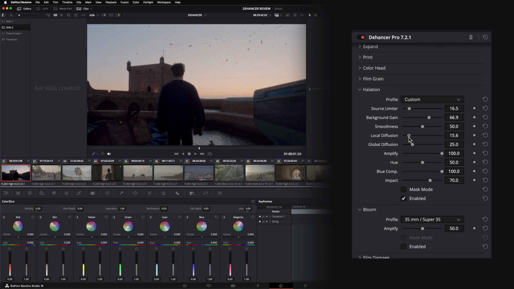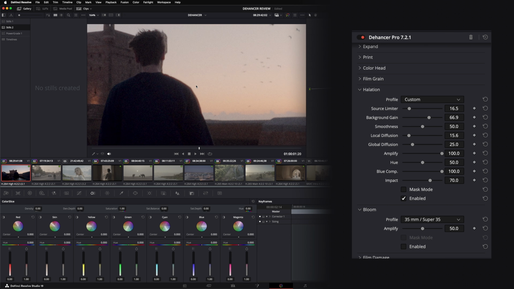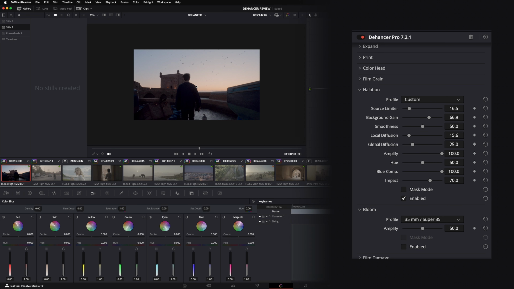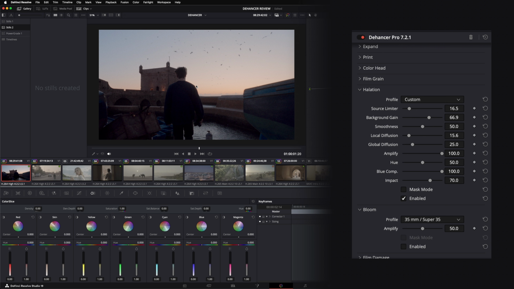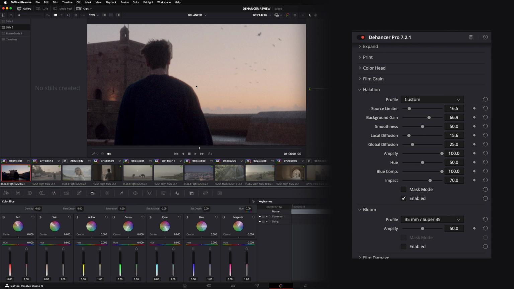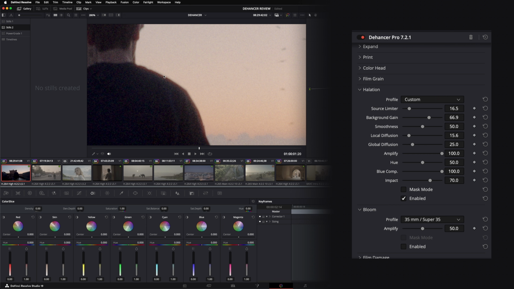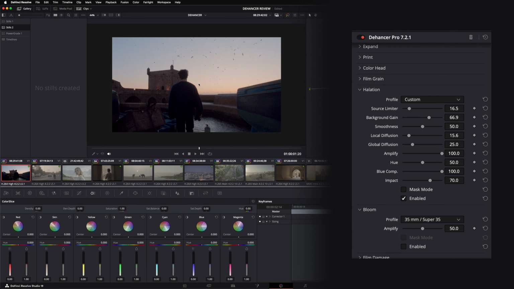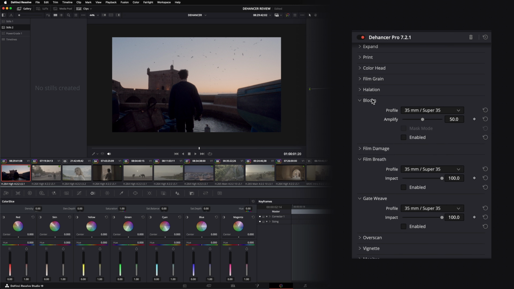I feel like halation is something you don't want to overdo, because unless you're shooting on cine still, most film stock have halation, but not as much as I see people put on digital footage when they try to sell the film look. So just a low-key reddish outline on the most important parts of your image here. All right, so that's good with halation.